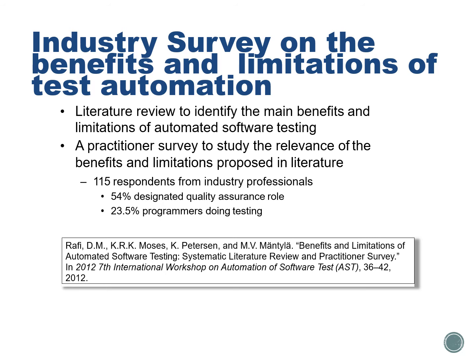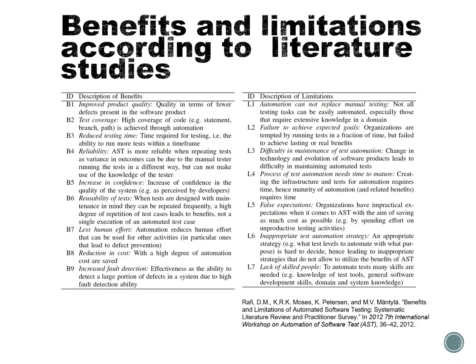So, okay, we had 115 respondents from the industry. These people represented more or less software testing people, software developers from multinational companies, from companies in Europe, Finland, North America, Asia, wherever. It isn't strictly limited to certain places or certain types of people. So the idea was to understand what are the benefits and limitations of test automation.